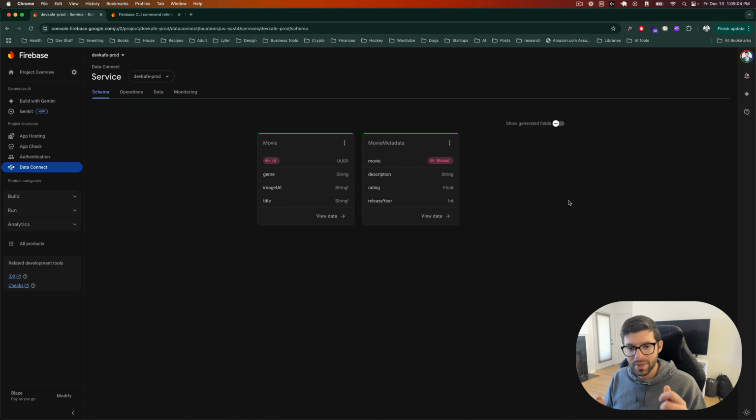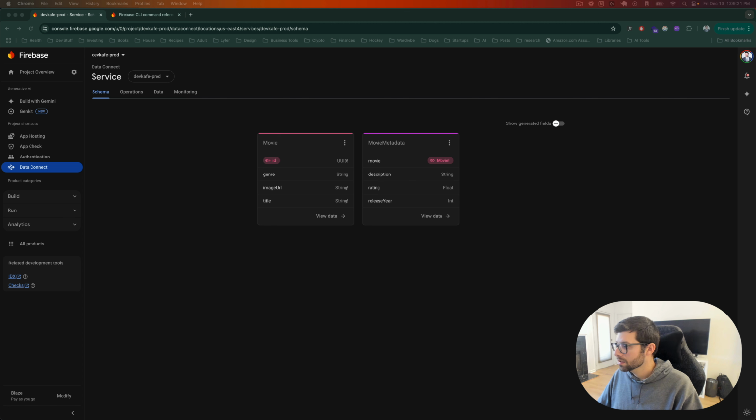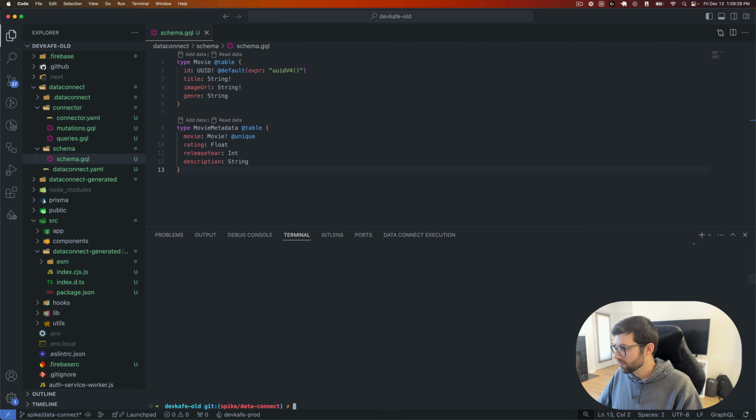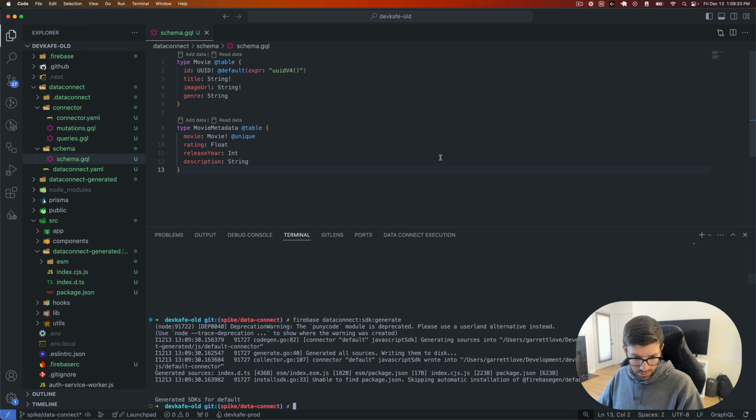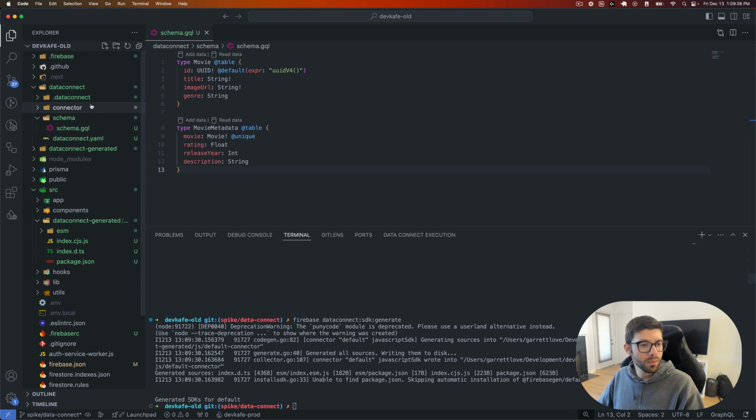What Firebase does is they try to give you SDKs that you can run directly on the front end in your app so that you don't have to have a backend. You don't need to build an API, right? And that's essentially what we're going to see happen here. So if we do this generate command, what we're going to get, that was fast. Oh, I might have already done it. What we're going to get down here.